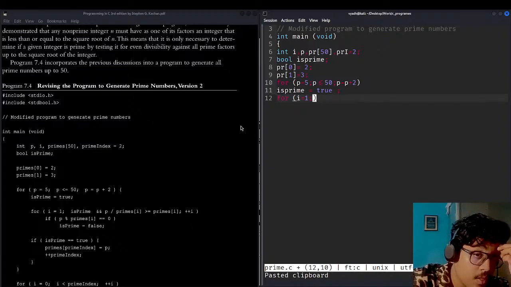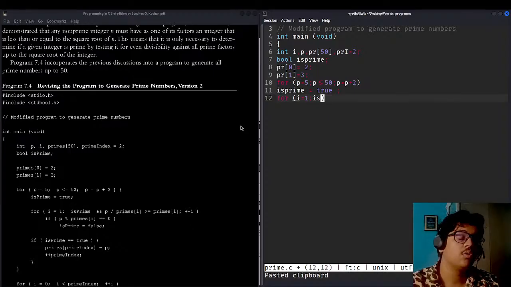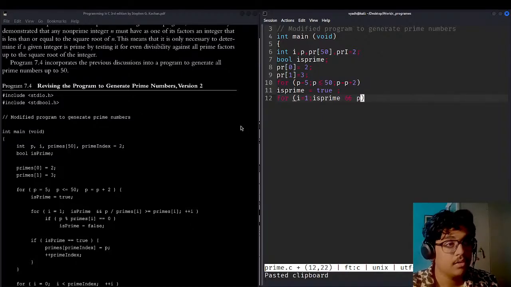So, in order to check that both conditions are true, we will be using logical and here. And now we will be dividing p, because we are accessing the prime numbers and we are checking it with each and every number that is present in the loop. So prime, or p, I have represented with pr, and bracket with i.